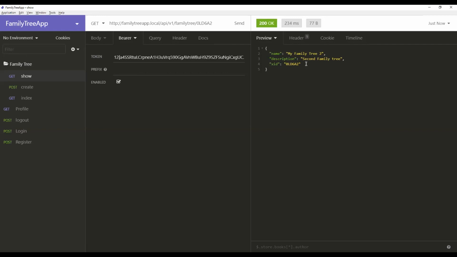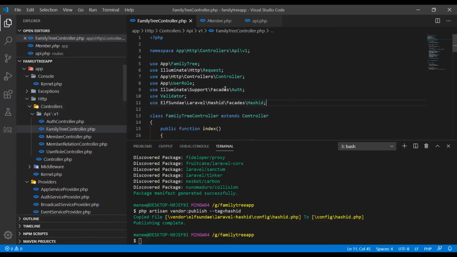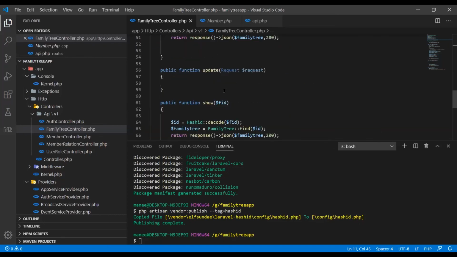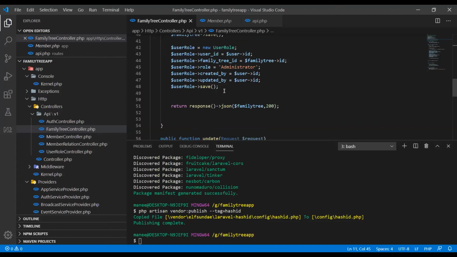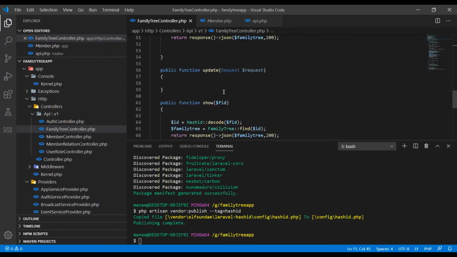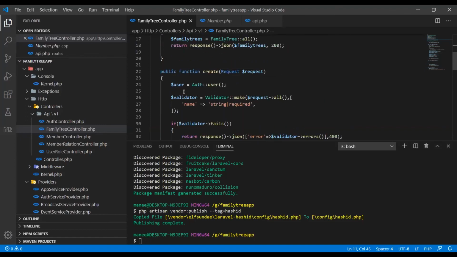Well, now let's add the functionality for update as well. For update also, we will be getting almost the same inputs as are coming for the create. So let's copy that one.